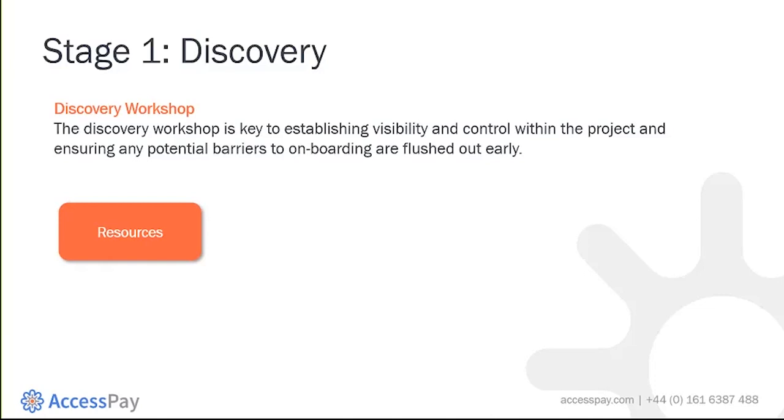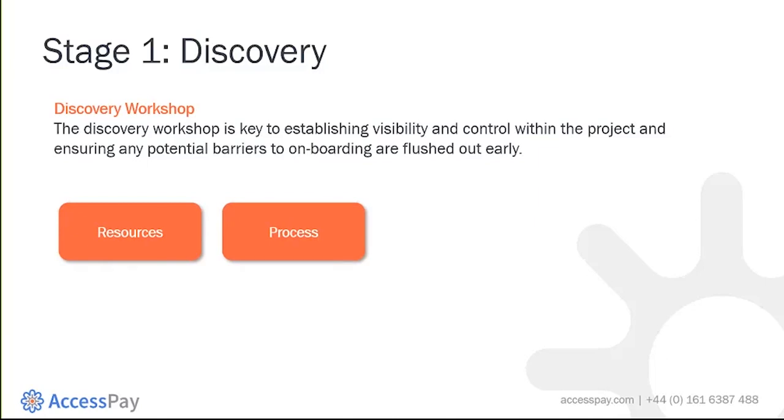These will be involved when it comes to testing, so they form a very key role. And also we need to review what IT resources are available. Depending on the nature of your project and how much automation you require, there may be more input needed from your IT resource.